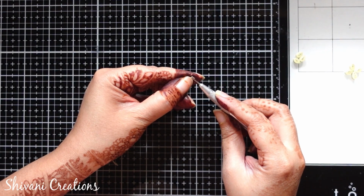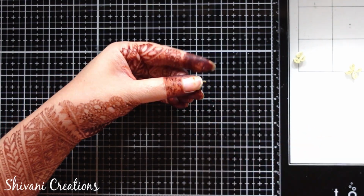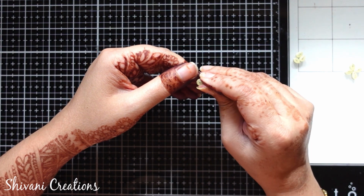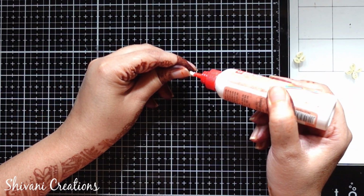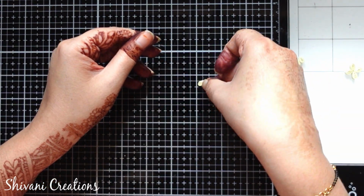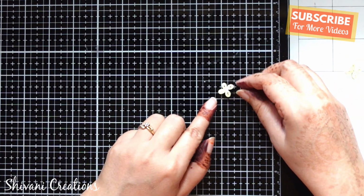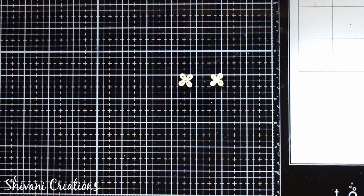Now for the next flower, I am taking 1/4 strip of off-white color and making one teardrop shape. I will join a total of 4 petals together and make the flower. Similarly, I have prepared one more.